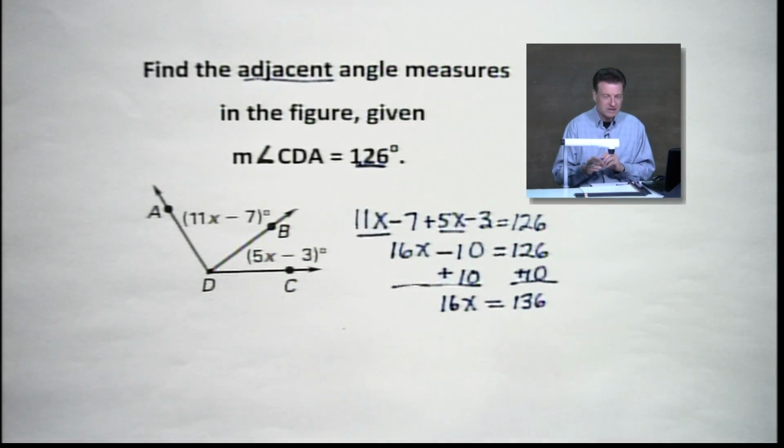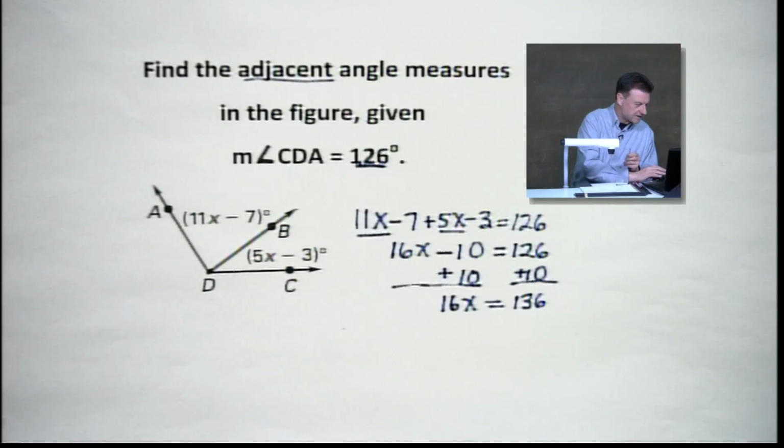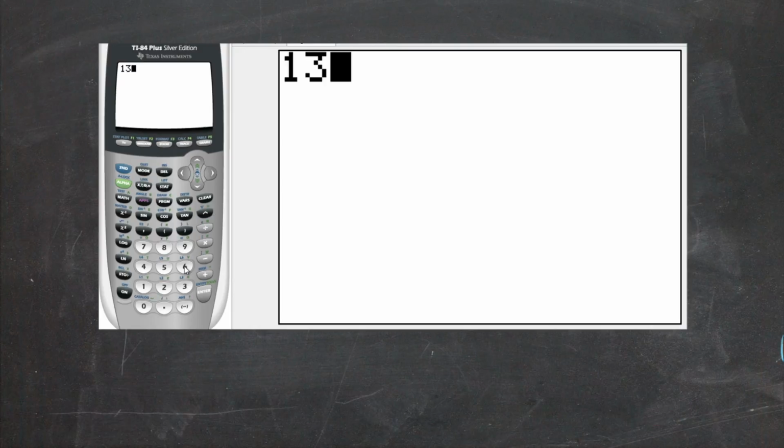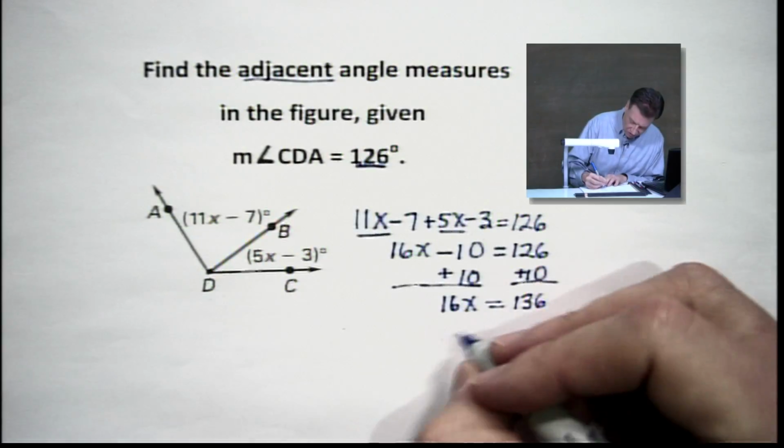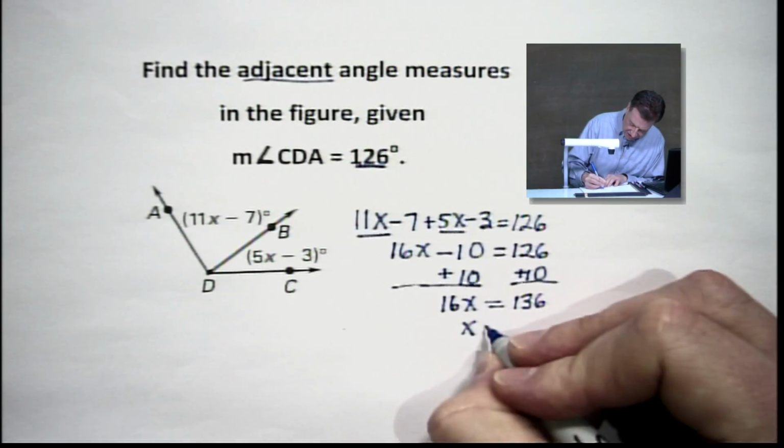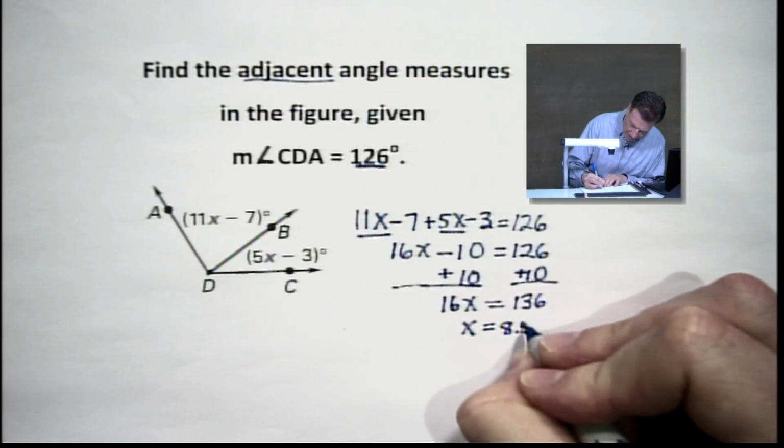Now that looks a little complicated, so let me go to my trusty calculator here, and I'm going to let it do the arithmetic for me. I hope it comes out somewhat even. I always like for it to come out even, you know, guys. So let's see what we got going here. We got 136 divided by 16. That's pretty even, all right? 8.5. We'll go with that. So I'm going to put my x value down here as 8 and 1/2.